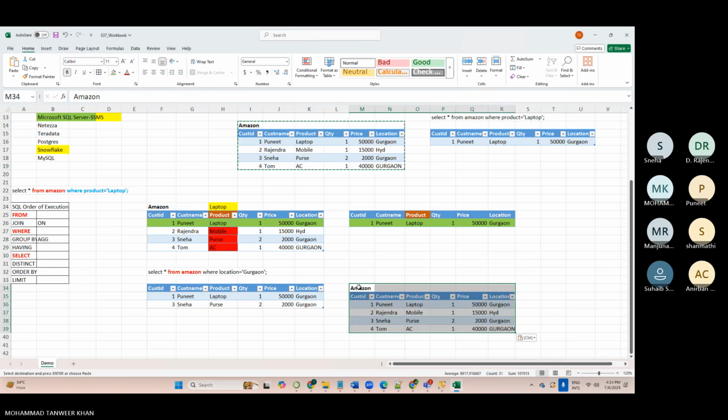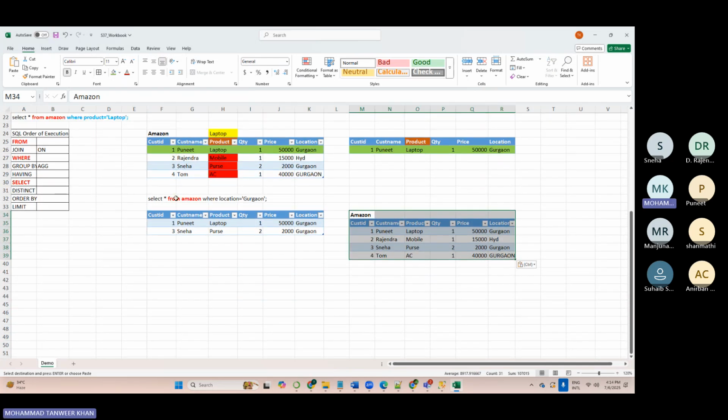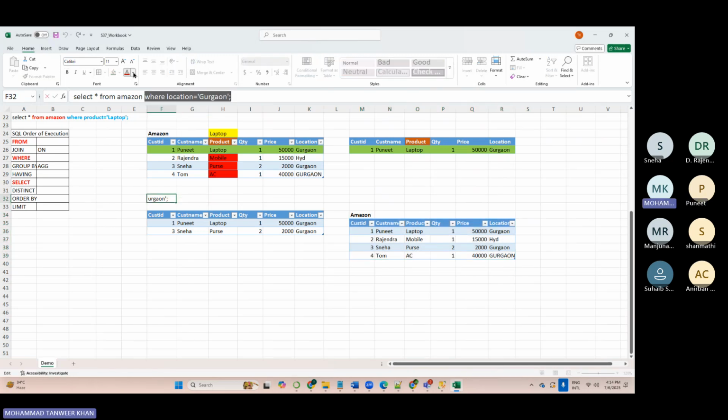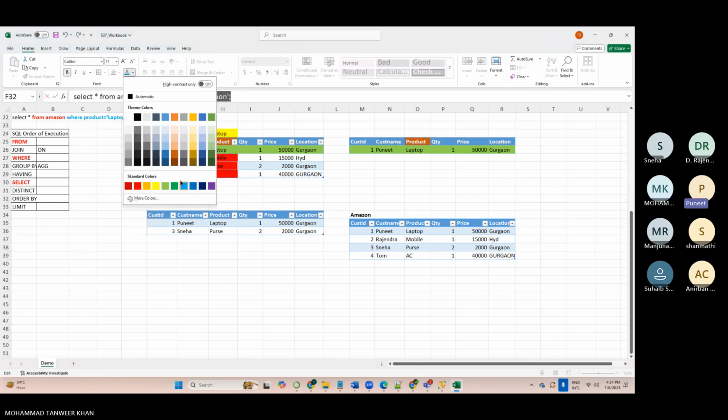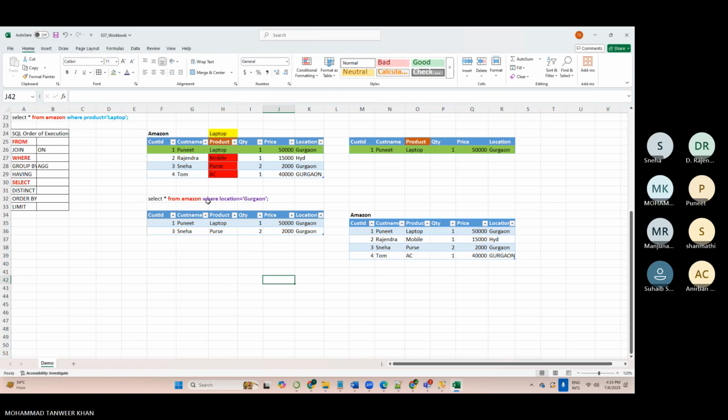After from, which keyword will be executed? Where. What is the task of where? To filter the data. Now, which column do you want to filter? Location.